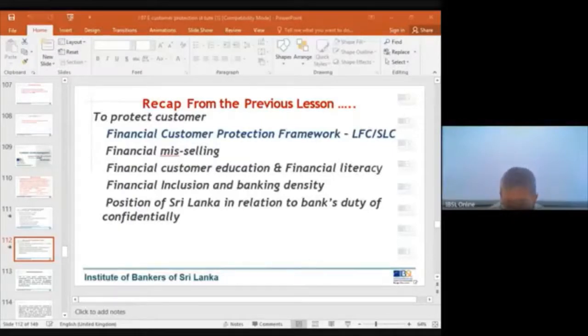So the People's Bank head office filed disciplinary action against whom? The manager of the Tissamarama branch. Why? Because as a manager, you are not supposed to provide all the information to the Rawe. He may have taken it, but the manager takes the responsibility. Otherwise, the manager has to tell who has given this information.